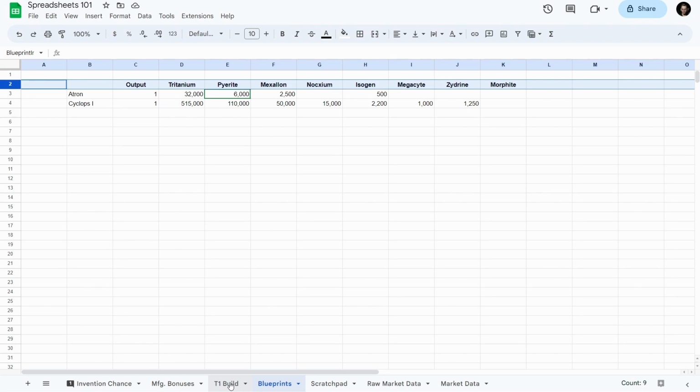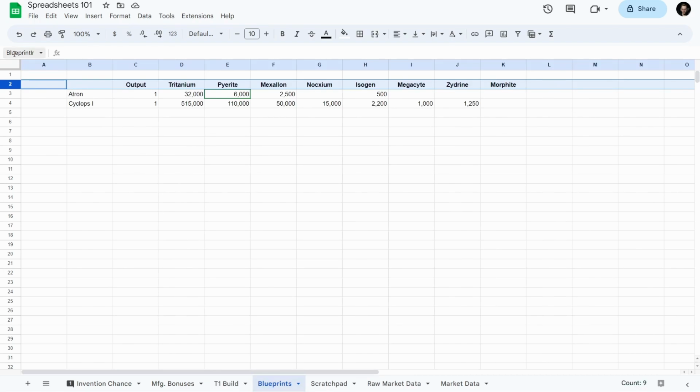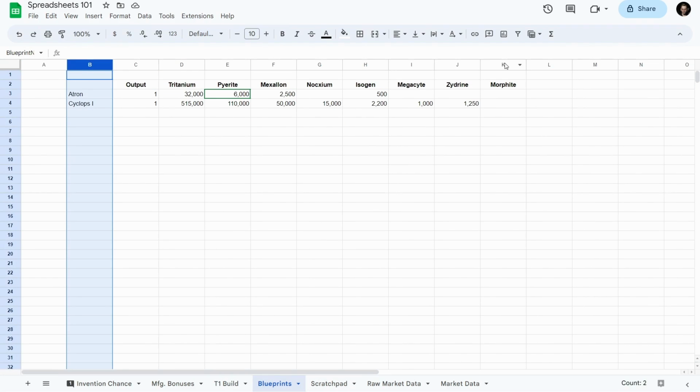Oh, I see what's happening here. When we defined blueprint input, this entire row was blueprint input, but we're indexing into blueprints, and blueprints is only defined from B to K. Because blueprint input has this A column, the index is off.